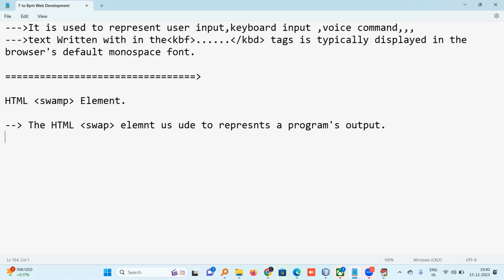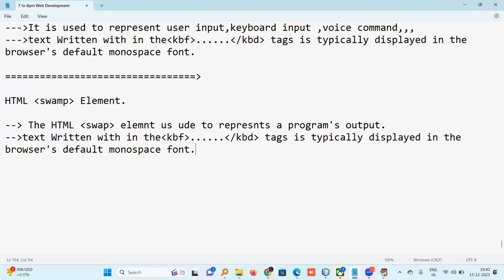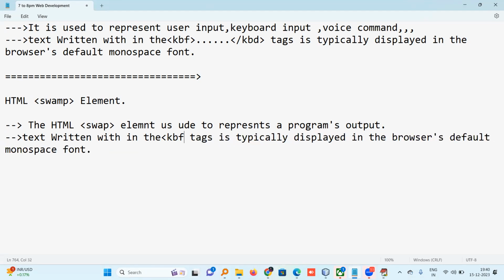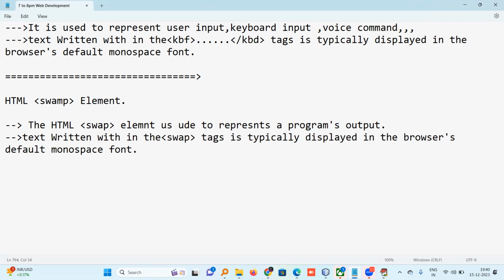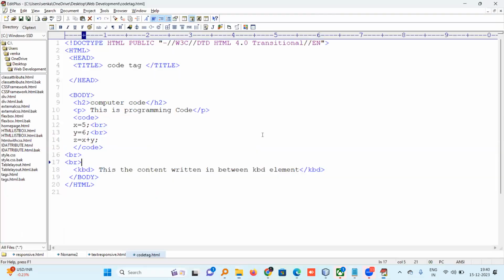That means the text written in this tag will by default be displayed in monospace. In between which tag? The samp tag is typically displayed in the browser's default monospace font.